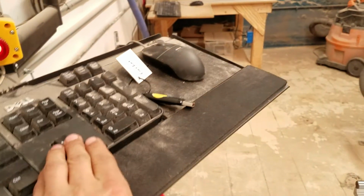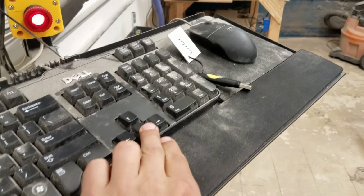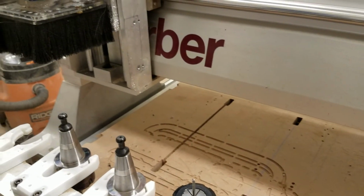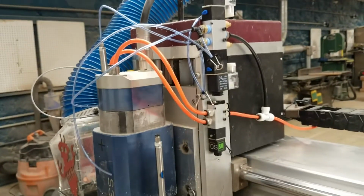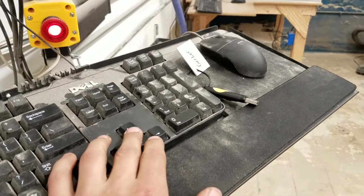So when I hit the up arrow key, up is the Y axis, down is negative Y axis. I'm going to hit up, which will move it this way. It's moving pretty slowly. And if I move to the right, that's the X axis. Then page up and page down are the Z axis. So now it's coming down. And if you want it to go faster, you can hold shift. But be mindful of what you're doing here.